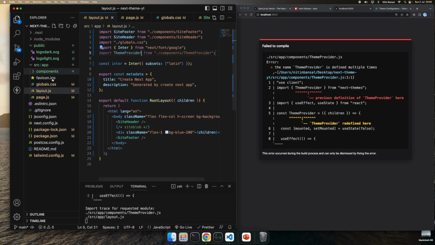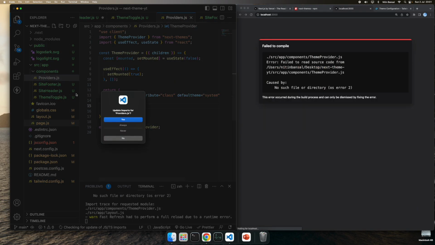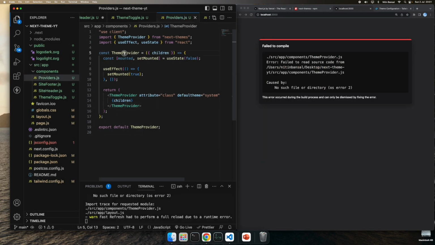Okay, so ideally I should have been, I'll rename this to providers because it is mismatching with my name of the theme providers.